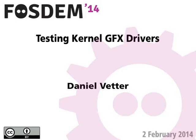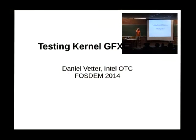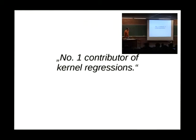I'm Daniel Wettcher, I'm the kernel maintainer since about two years - I haven't given up on the job yet. I worked for Intel's OTC for about three years or so. The Intel graphics driver was our claim to fame for the first two or three years - we totally dominated the regression list, which was for the very few people who actually were lucky enough to have a working mode-setting driver with all the shiny new kernel mode setting stuff and GEM.